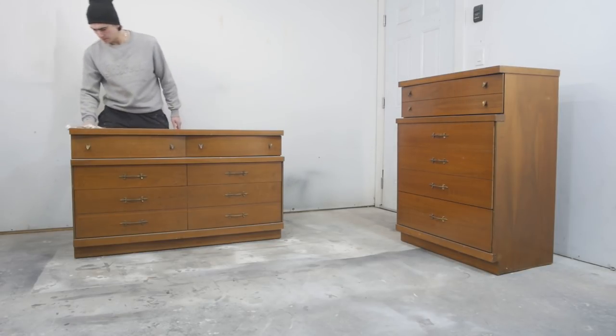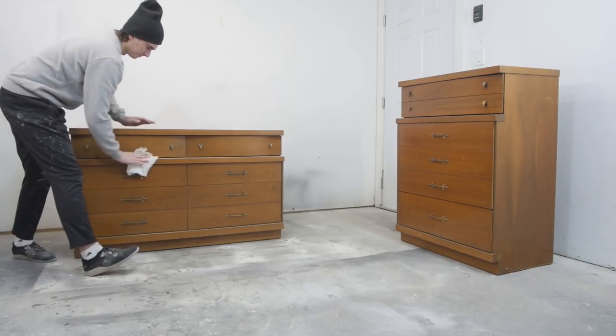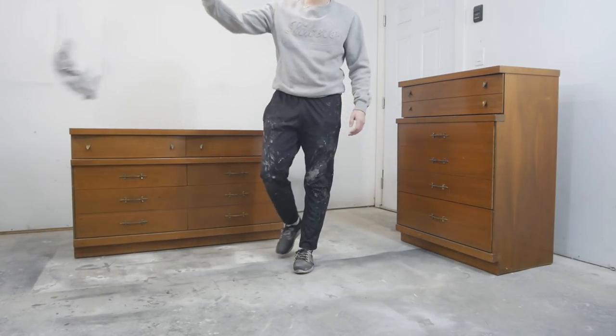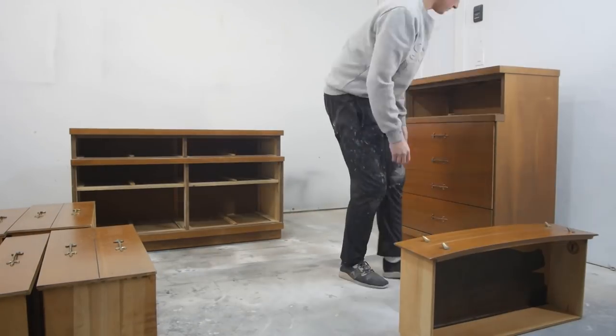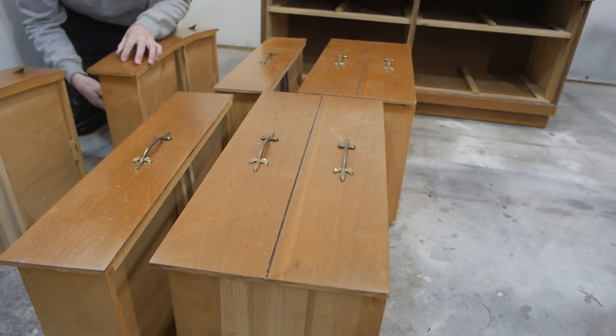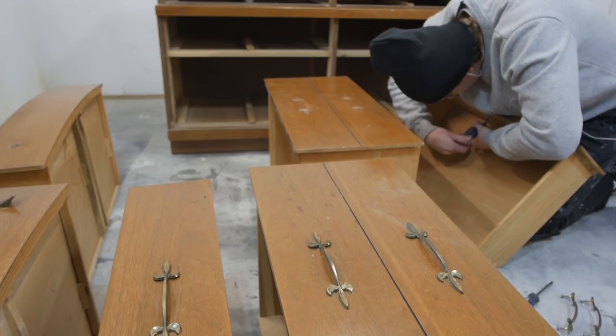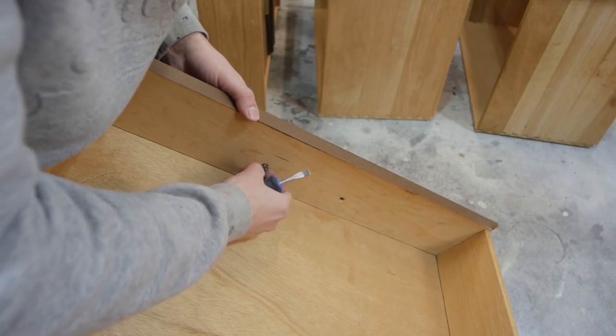It's always good to wipe your furniture down before you get started. You can use a variety of products, but in this project, I'm just using warm water and a rag. And I'll take the drawers out too, and we'll wipe up as much dust as we can. After some cleaning, we can get started on removing all the hardware. Since we're dealing with two pretty large dressers here, it did take me some time, and plus some were corroded, so that wasn't fun either.